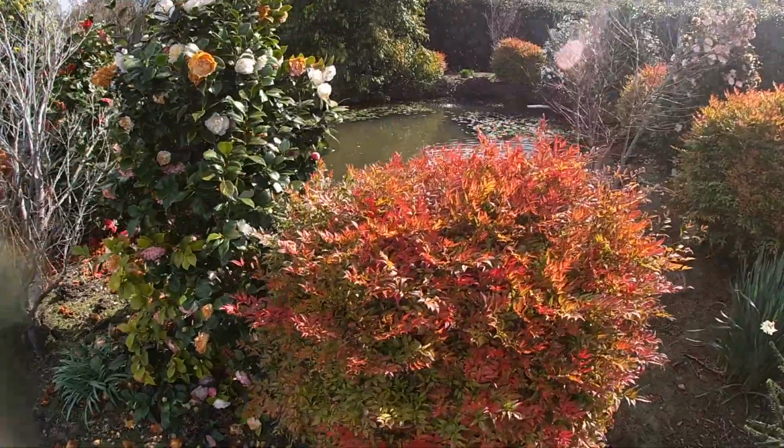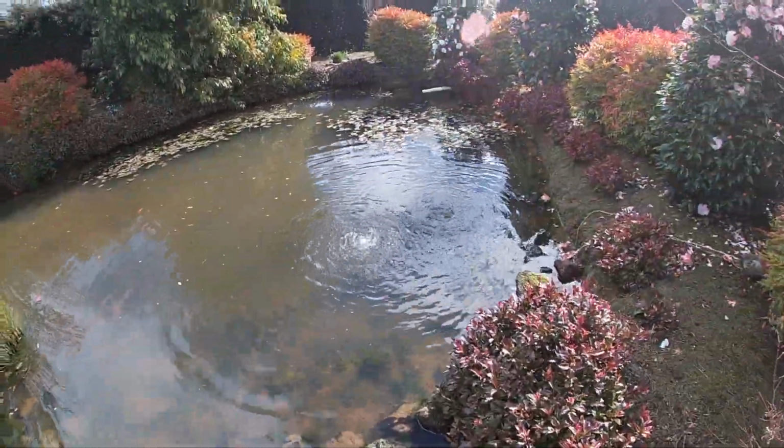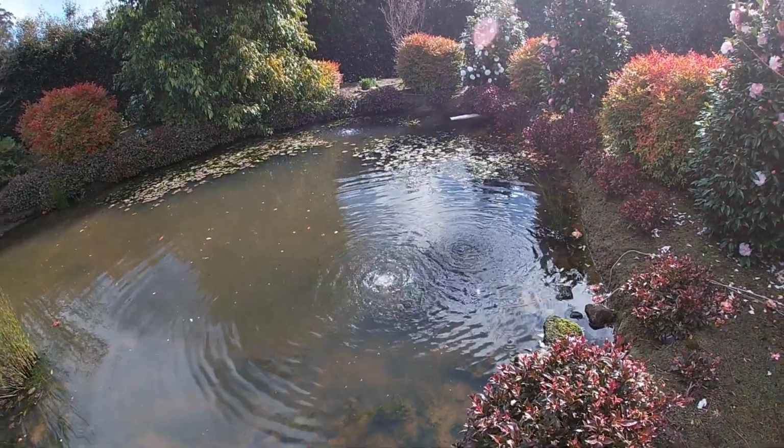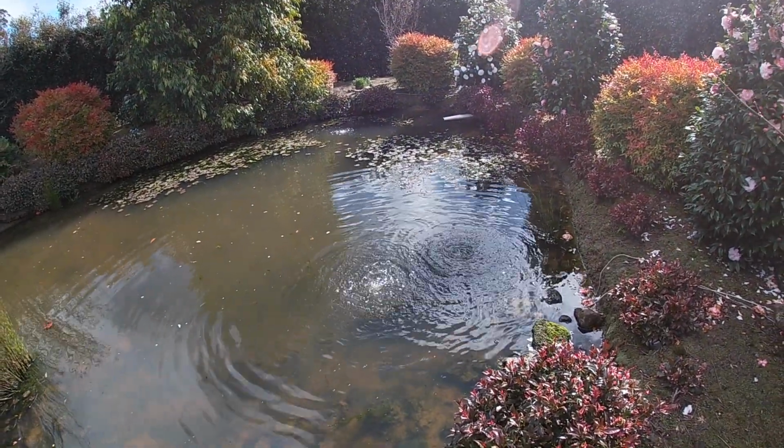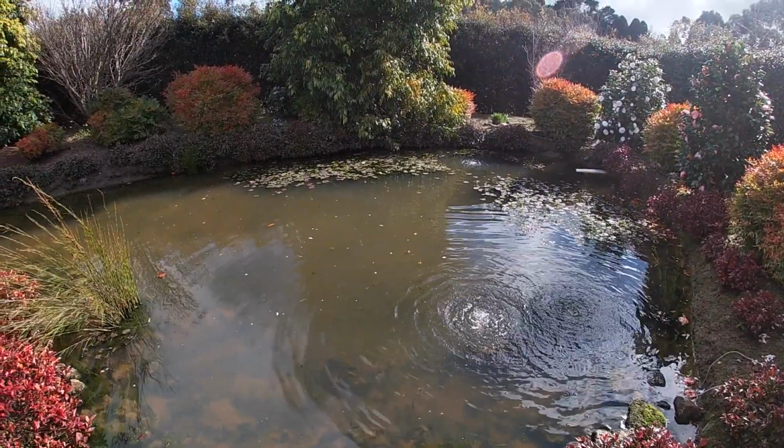Recently added in lots of plants to the pond itself, so hopefully the health of this body of water is just going to continue to improve. Once the water plants mature a bit more, I'm going to stock this pond with native fish.